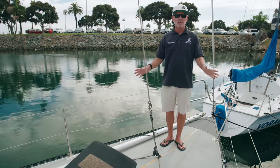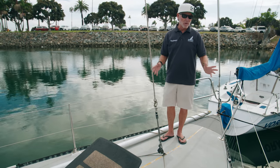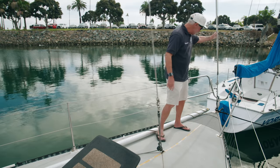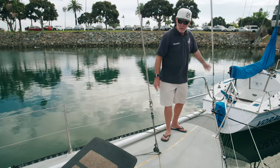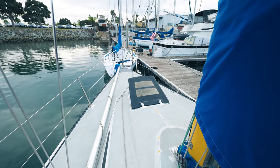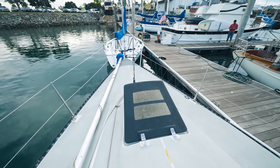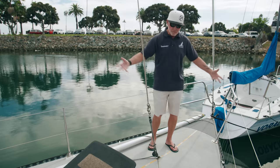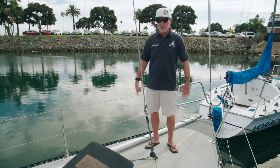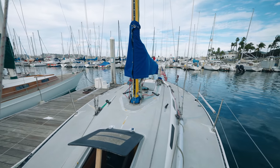Okay, here's the obligatory foredeck tour. It'll be about 30 seconds. Simple, like boats were back then, just a regular pole, topping lift, a split fore guy, headfoil, standard issue aluminum pole. One thing they did a nice job of here is they made everything relatively smooth. They made all the transitions nice. There's nothing sharp and angly. So it's a big foredeck, and you're not gonna run into any difficulties up here other than the monster pole and jibing it. That's a whole other story.